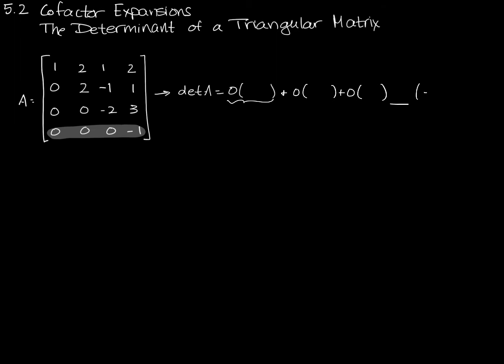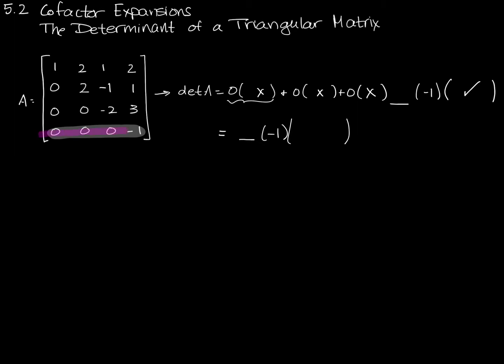See, I need to multiply it by -1 because that's the value in this position here. I'll go back and figure out what the sign is in just a minute. And I'm going to have a determinant here. So I do need to figure this one out, but I don't care about these ones here because I'm just going to multiply them by 0 anyway. So here I'm going to have plus or minus -1 times the determinant of, and what is that determinant?